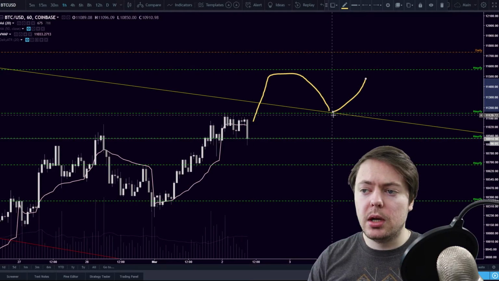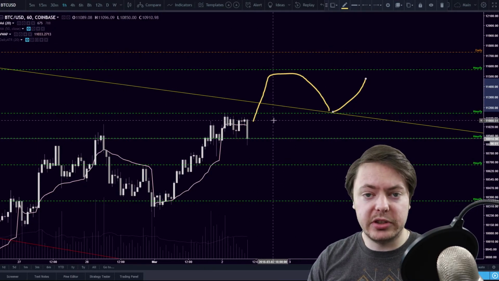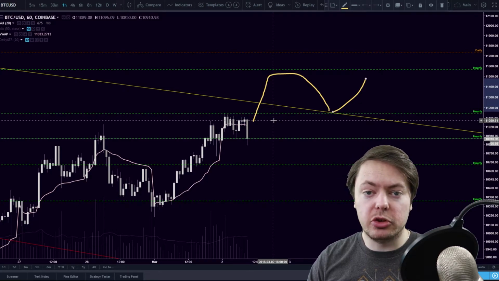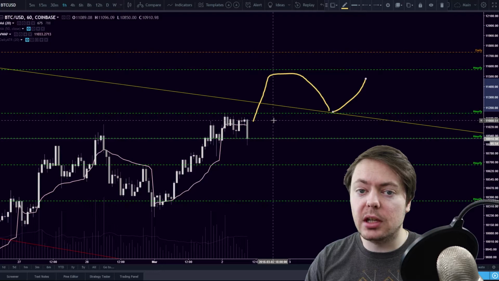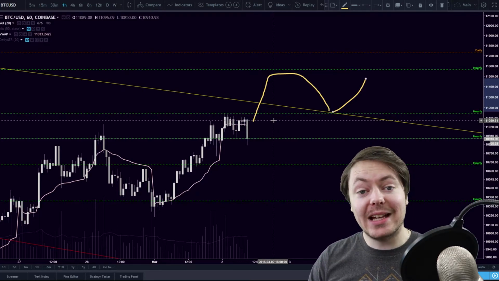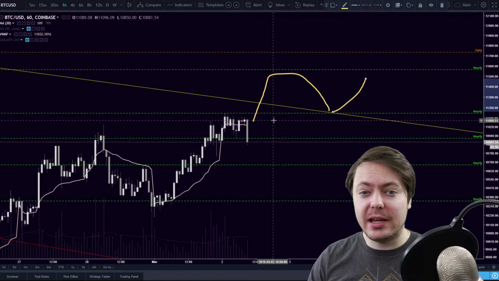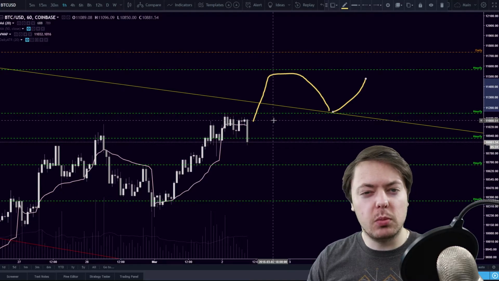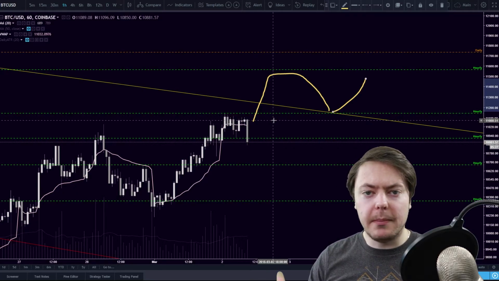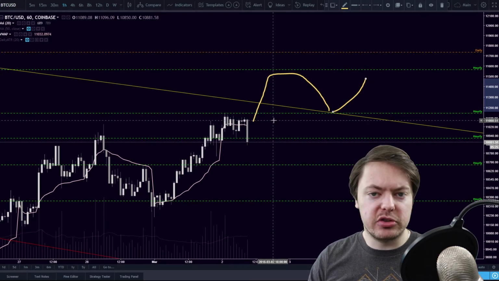But right now, I don't want to get long because we have this trend line resistance, and my medium term, like week to 2 week bias here is that we're going to see a bit of further upward action. So I don't want to get short either. So I think it's actually quite unlikely that I take a trade today at all, because the market's just not really conducive. It's in one of these like limbo zones where you could get long and just get immediately stopped out because the market hits resistance and plunges.